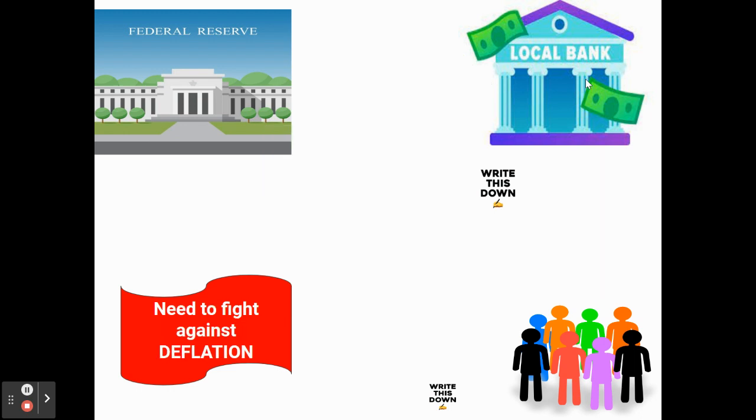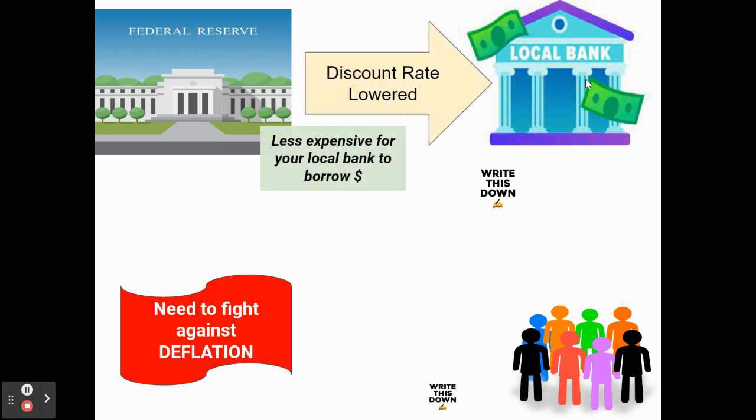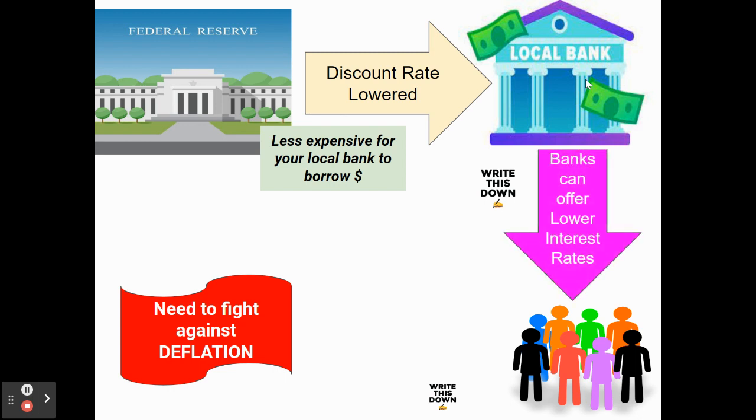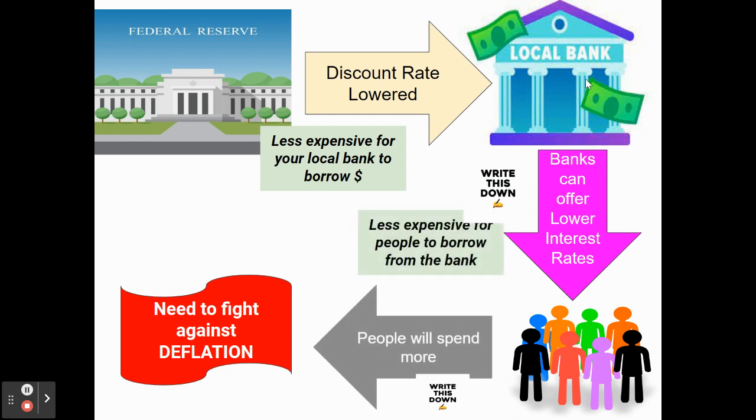But on the flip side, again, if people aren't spending and the Fed is looking to invigorate the economy, how can they do that? They can lower the discount rate, which means it's cheaper for your bank to borrow from them. You get the benefit of that. That basically means that they can offer you, from your bank, a lower interest rate loan, which now all of a sudden maybe is the thing that you've been waiting for to go spend that extra money when you take out that loan. So if the interest rates go down, now maybe you've been waiting and you see the interest rate go down. So now you know it's going to be cheaper for you to take out a loan. You're not going to have to pay as much back beyond what you borrow. So now is the time.